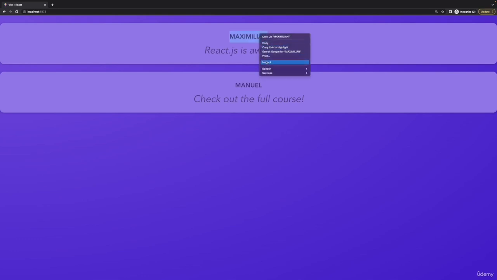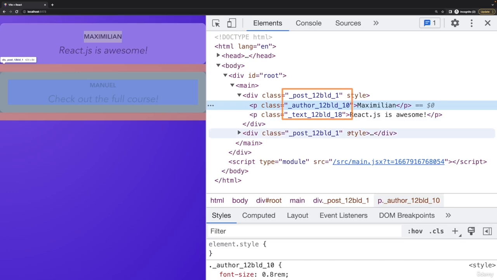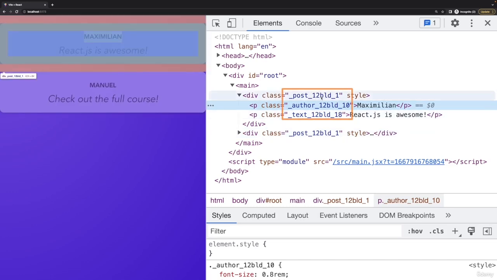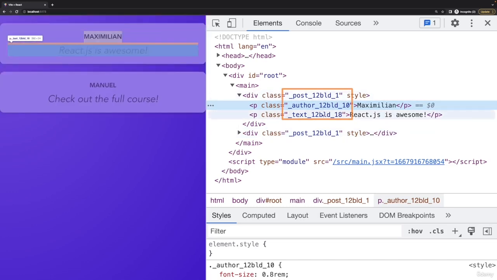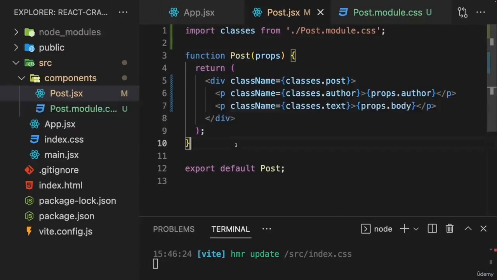And if you now inspect this in the developer tools, you will see that there we have these CSS class names being assigned, and these are clearly not the class names defined in my CSS file. Instead, these are the transformed class names, because as I mentioned, that's what this CSS modules feature does under the hood. And that's therefore another possible approach you can use for styling your components. And it is the approach I'll use in this course here, but as mentioned in my complete guide course, I also show alternatives to that.